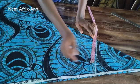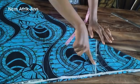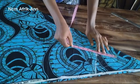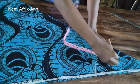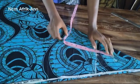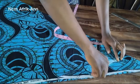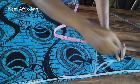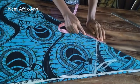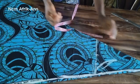So from my 7 inches I'm going to be subtracting 2.5 inches. So this is my shoulder measurement minus 2.5 inches. From this 2.5 inches I'm going to go up by 4 inches. From these 4 inches I'm going to be connecting this to my bust measurements like this. Then I'm going to come back to my bust measurement and go up by 2 inches.